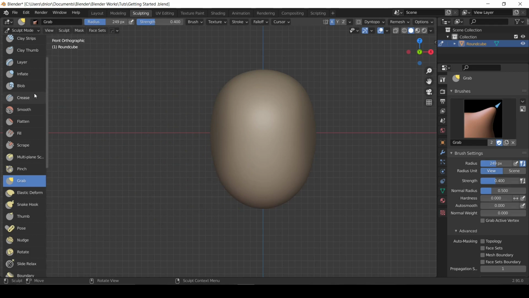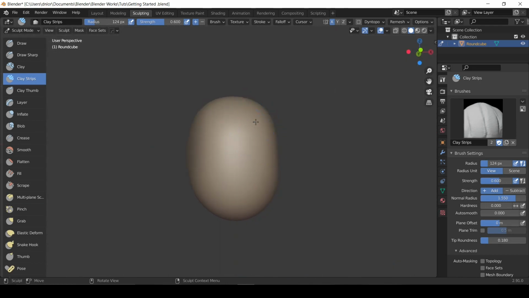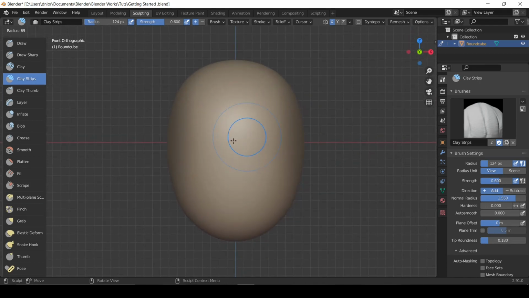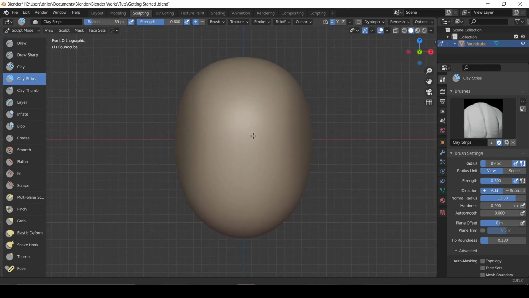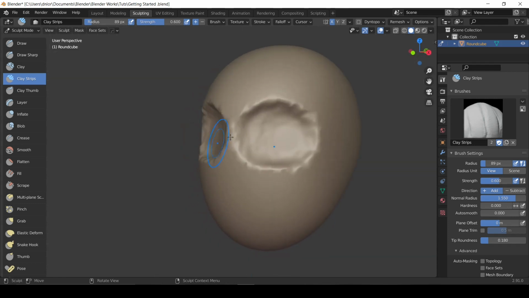Next one will be the clay strips. I will use this to block out the mesh. So if I have this as a head, for example, and I want to begin blocking out the eye sockets, I'm going to hold Control and click and just begin blocking out that region.